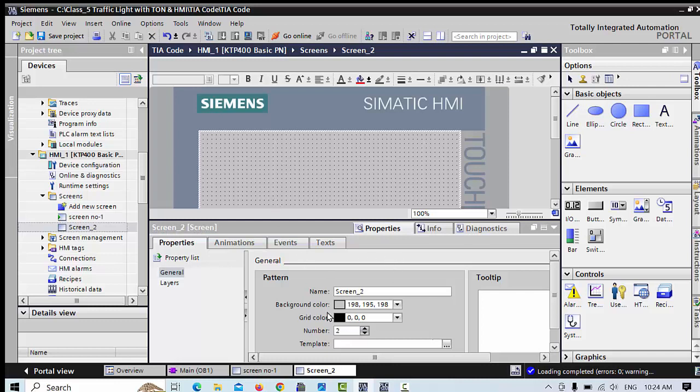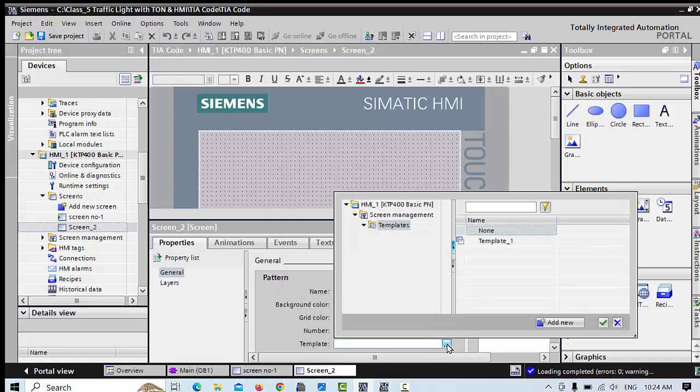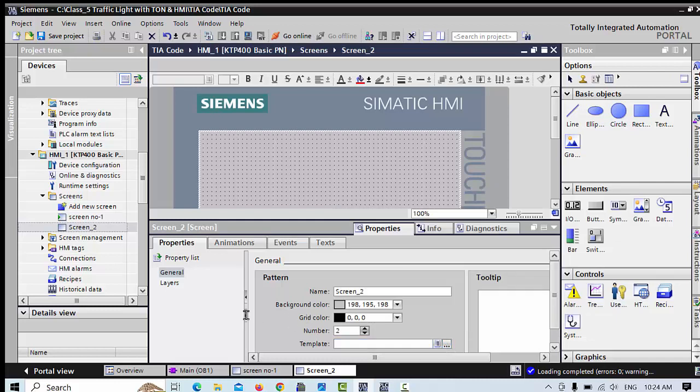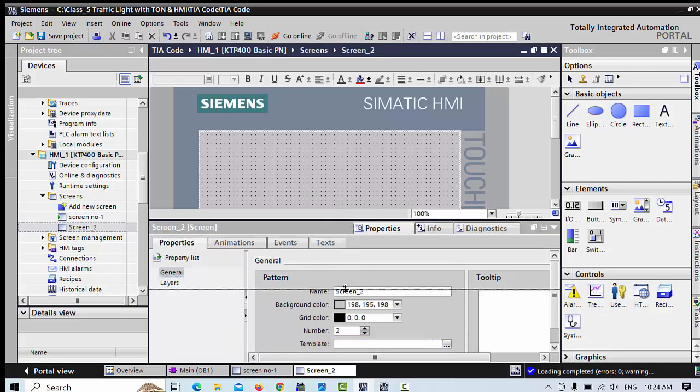This is our screen number 2 name. Templates also you can choose, but I will not choose.